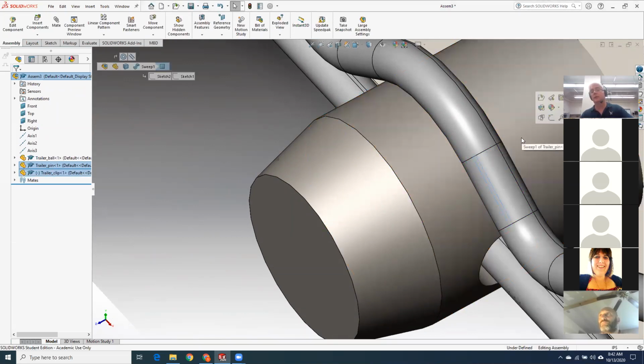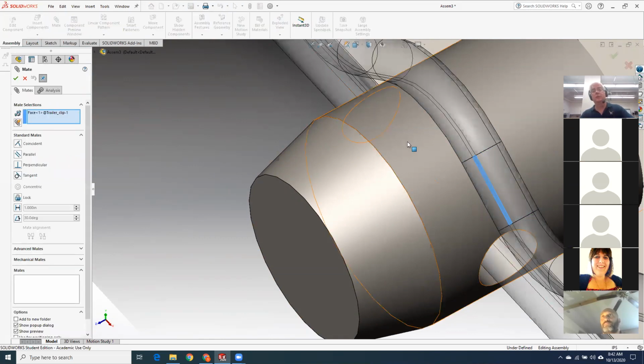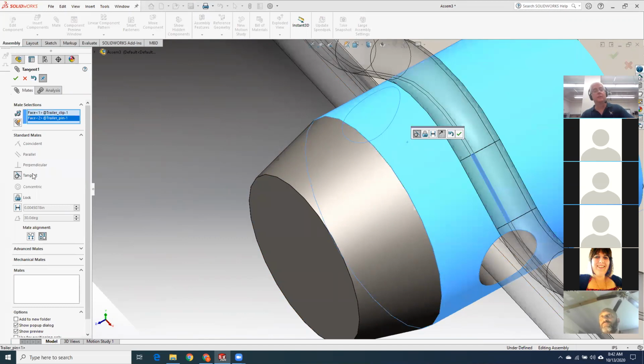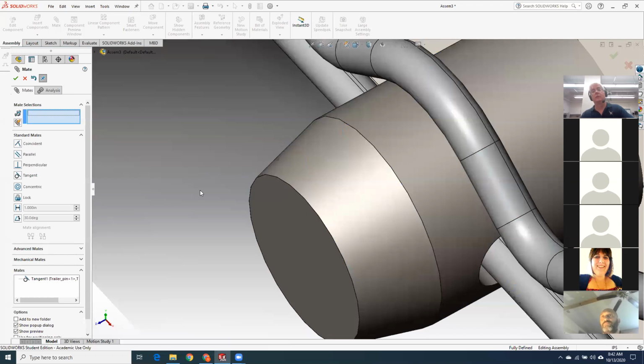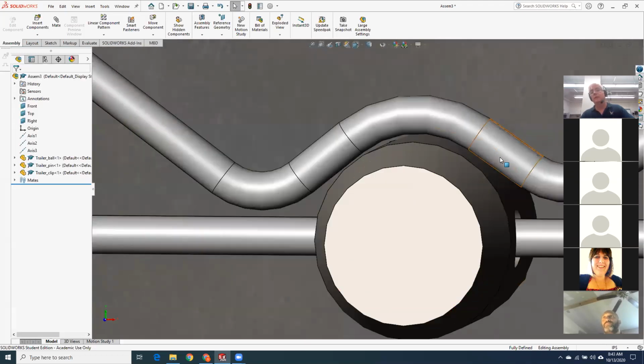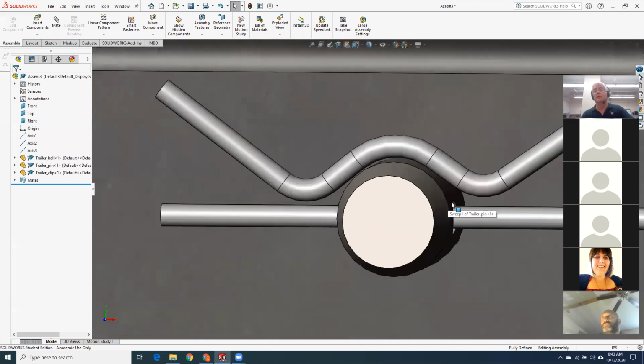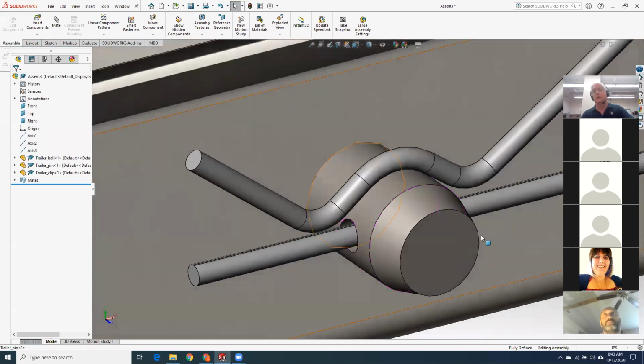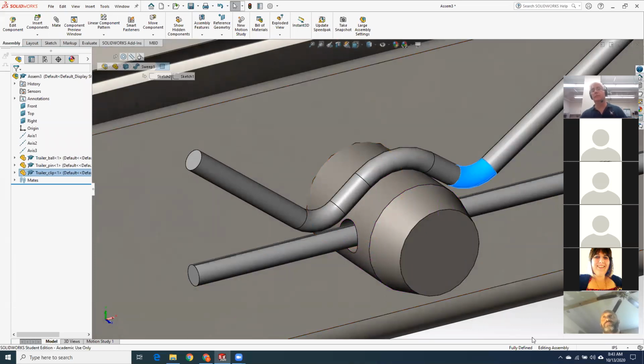Okay, so now I've got the little face inside. I'll choose mate, the cylindrical face, tangent. And now this face, that little sliver face in there, should be just touching the pin. If I try to move it, I can't, so that's good. And I have a fully defined assembly.